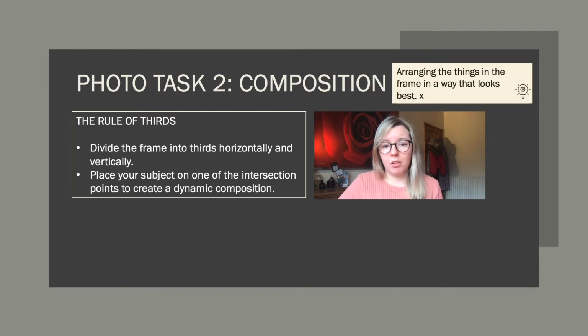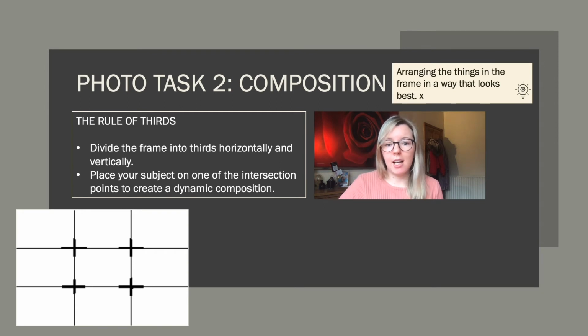The rule of thirds breaks down the frame into thirds, both horizontally and vertically. And this grid helps us to place the elements to fill our frame in a dynamic way. We can use the 4 intersecting points of the grid to help us place our subject, as these are the points where the viewer's eyes are naturally drawn to. So we're going to be using this grid to help us.